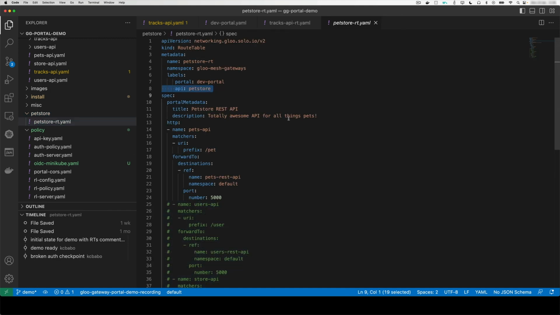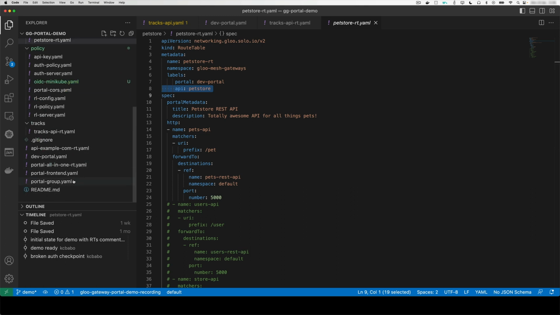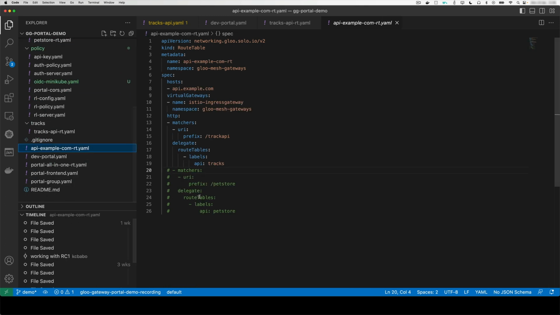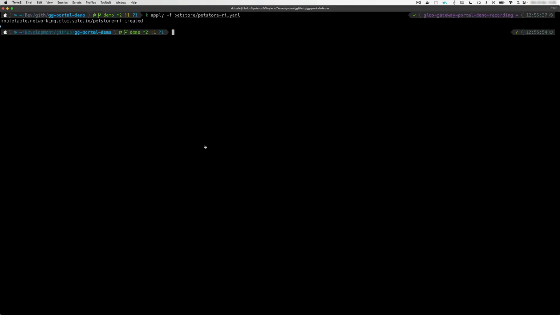So this label matches the label that you see here. So let's uncomment this section, save, and now we can apply or reapply this route table.